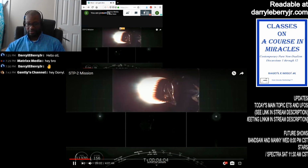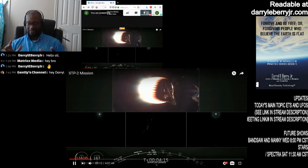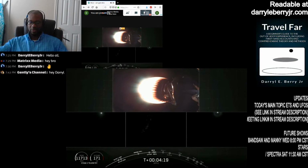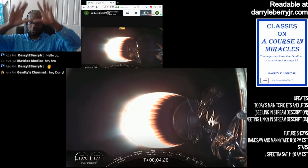Now, if you look to the sides, those are the two little rockets starting to land. Okay? So it looks like that's the center one breaking apart right now, because the rocket is made in stages. So there's the two on the side that break off. Then there's the center one. The bottom one is a booster rocket. And then the top one, my understanding is, is its own rocket as well.